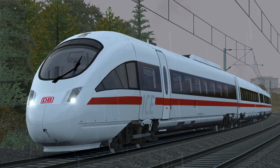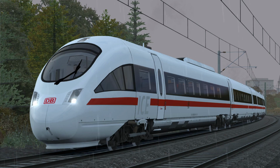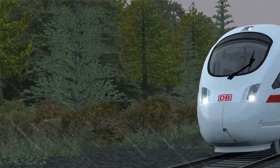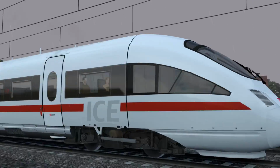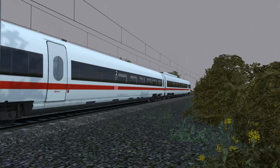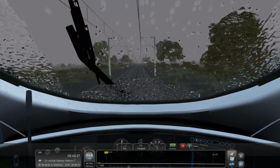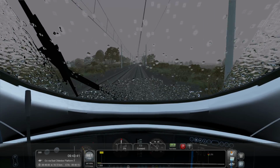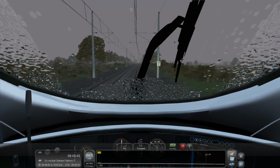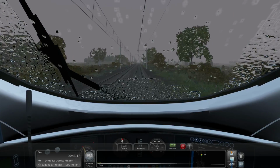Look at that. That is an amazing sight to behold. The ICE. I pushed the wrong button to get the ICE TD. There we go. Look at that. Awesome. And away she goes. Away she goes indeed. Right, okie dokie. Time to speed up again soon. There we go. There's the 160, or 16 as they put it. Alright, come on. Get in the limit. Full throttle, let's do it. That's it, there we go.